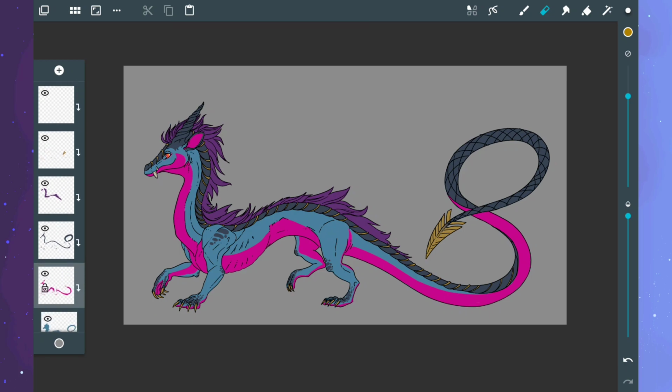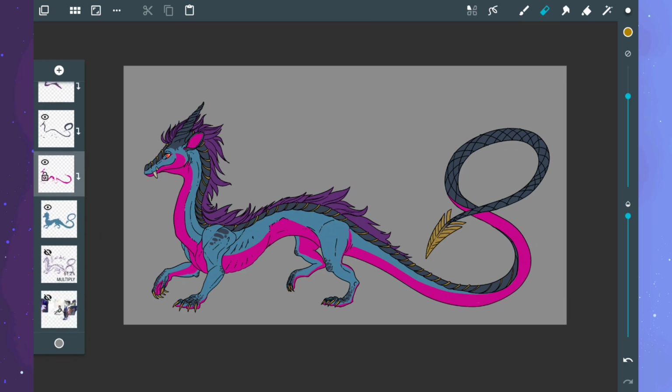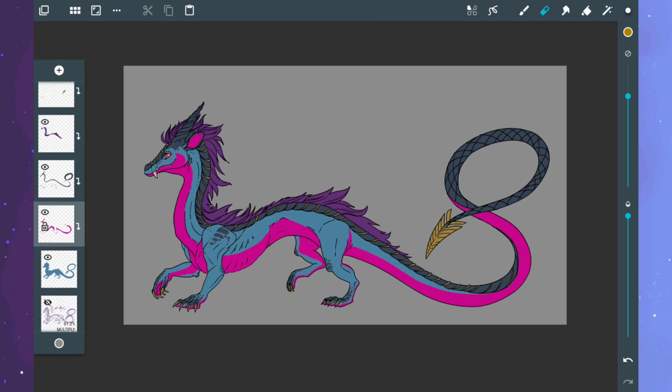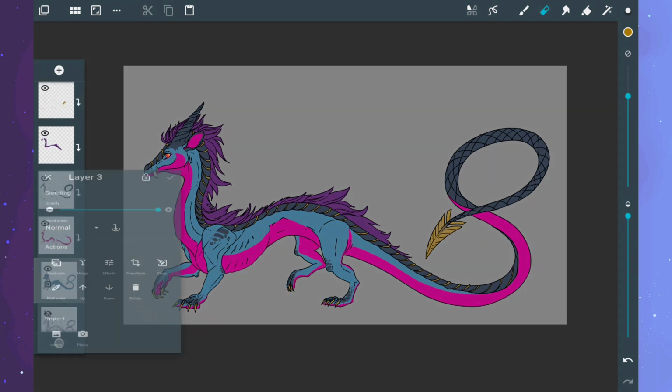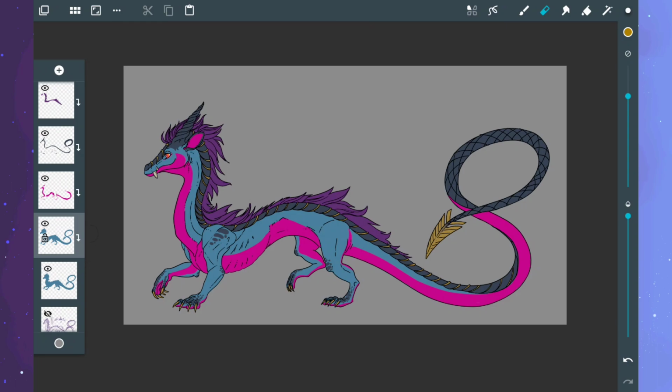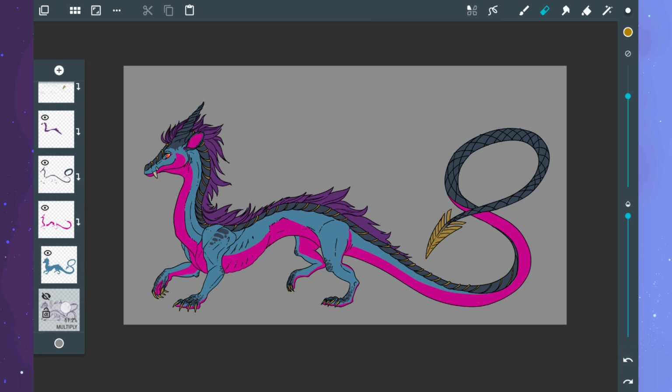Now if you are to duplicate the base layer, it will actually always put it above the original layer and automatically make it a clipping layer. A similar thing will happen if you take a lower layer, which is currently not a clipping layer, and you slide it into position in between clipping layers.